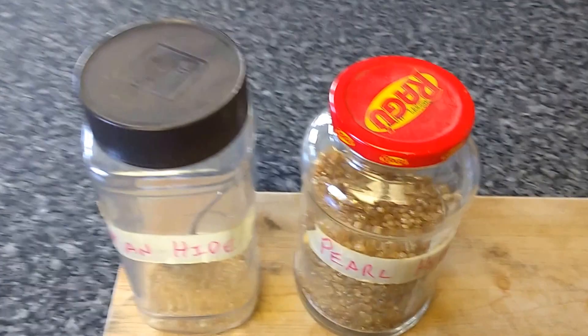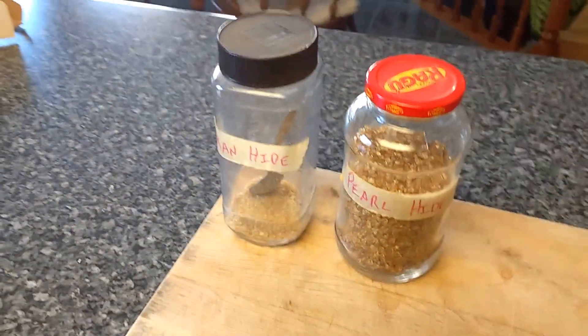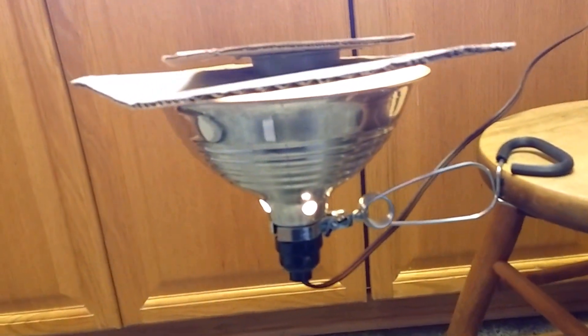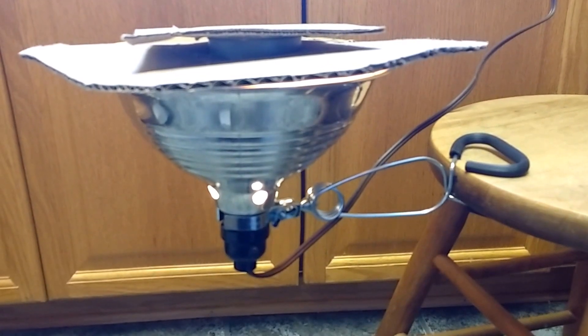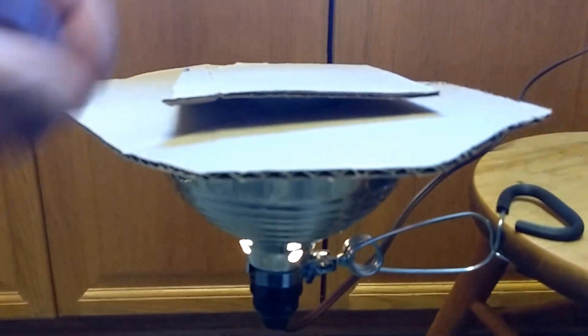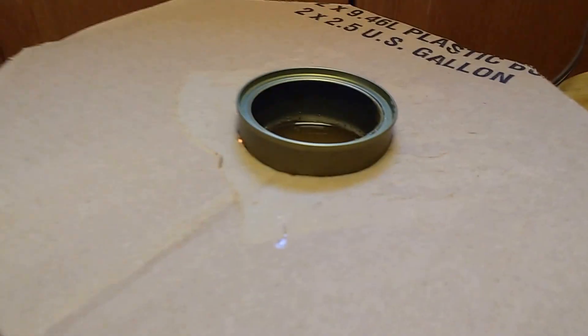Although there are a lot of parameters that seem to scare people off from using this glue, it is extremely easy to use and you don't need a whole lot of expensive equipment. I've made this extremely cheap glue pot — this is the exact same setup I've used for years and it's worked perfectly. It's just a work lamp with a tuna can on top with a hole cut out, sitting inside the work light. That's a 60-watt bulb in there; the tuna can just sits on top of the bulb.